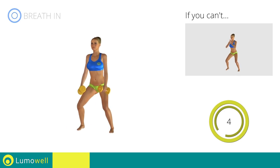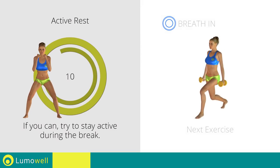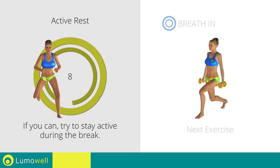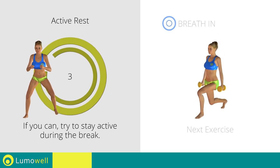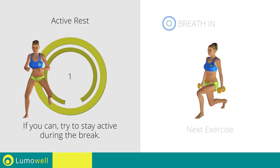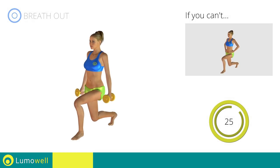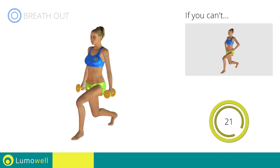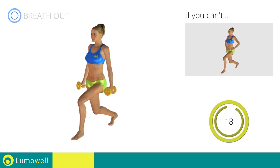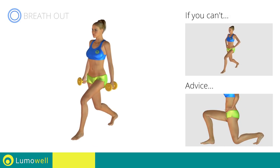Five, four, three, two, one. Stop. Next exercise, dumbbell front lunges. 3, 2, 1. Go. If you can't do it, try using lighter weights or not using them at all. Do not touch the ground with the knee of the back leg when you bring down the pelvis.